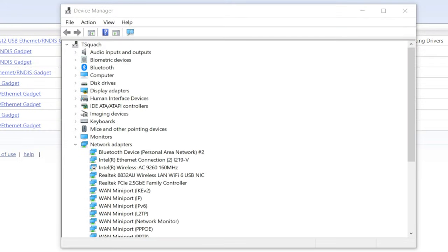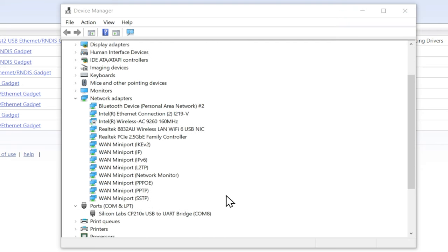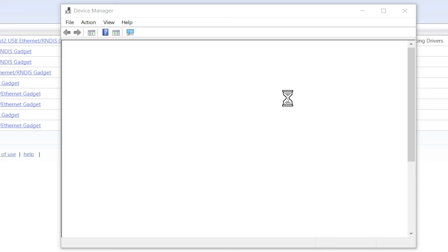All right, so we've got our device manager open, and we're going to just wait for the first boot. It takes a while. It can take several minutes. I've heard of people taking as long as 15, 20 minutes. For me, it's not that long, but we're going to watch the device manager and wait for this to pop up and see what happens.